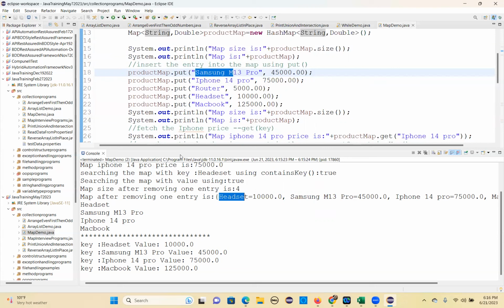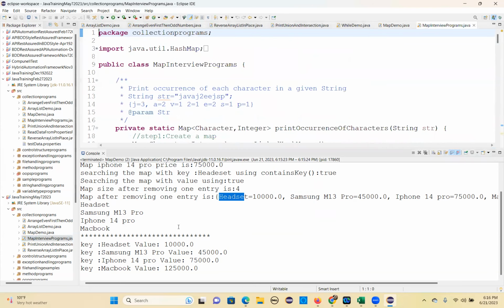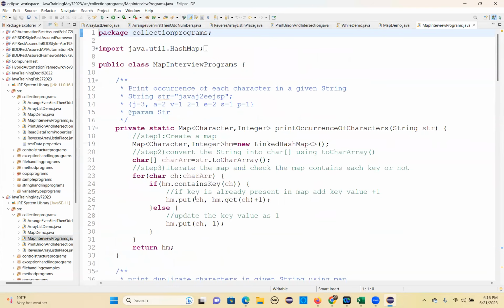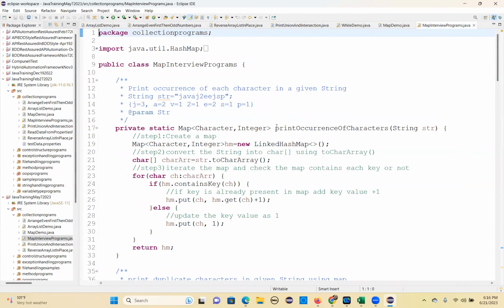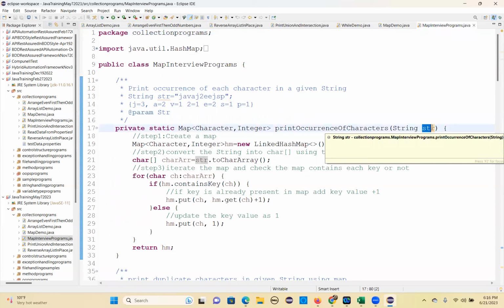Okay. So the next one, map interview programs. What are the different map programs we have? Very important. This is also a widely asked interview question. They will give a string and you have to calculate how many times each character is occurring, and print it out.